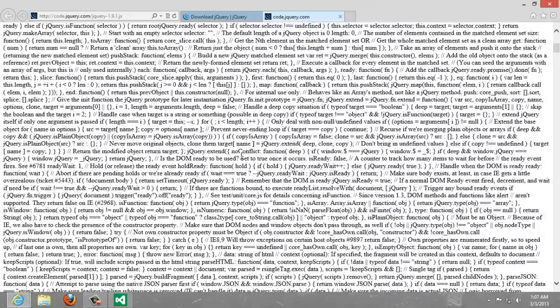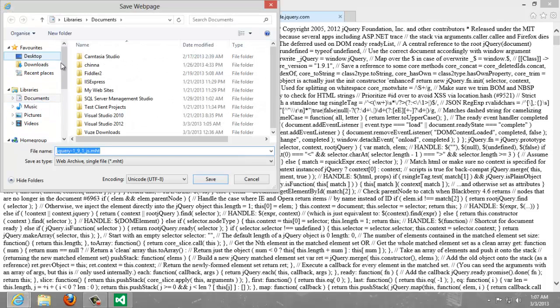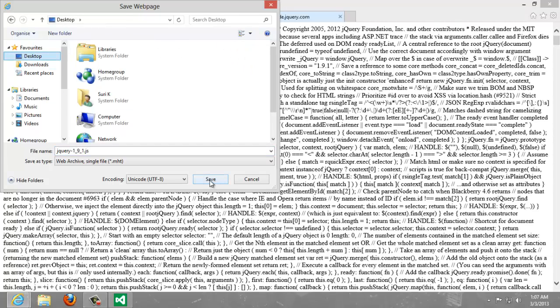You can see this is the massive jQuery file, so I'll just save it. Let me store it on the desktop so that you guys can see. Save as a .js file.